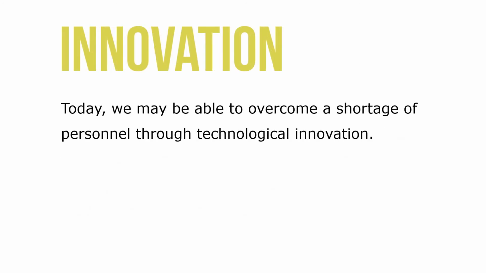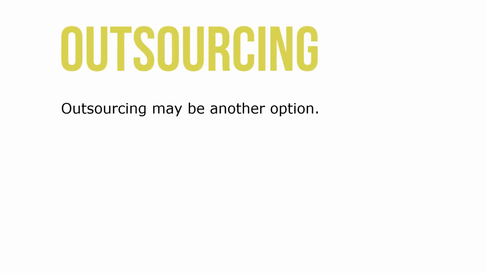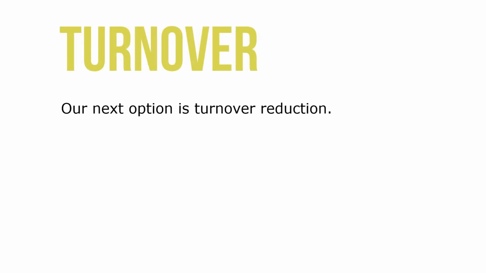Today, we may be able to overcome a shortage of personnel through technological innovation as well. Outsourcing may be another option when we're facing a shortage. We can outsource to an outside organization a whole function that we currently do in-house. Our next option is turnover reduction. If fewer people voluntarily leave the organization than we predicted, we can reduce a projected shortage.